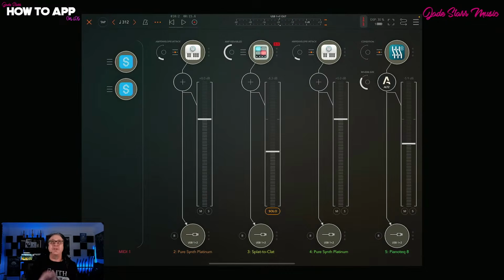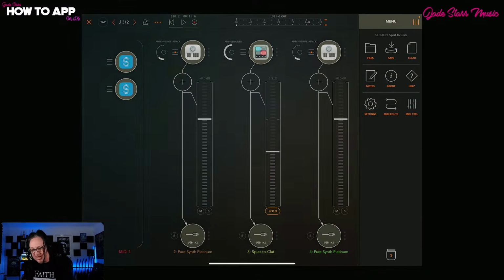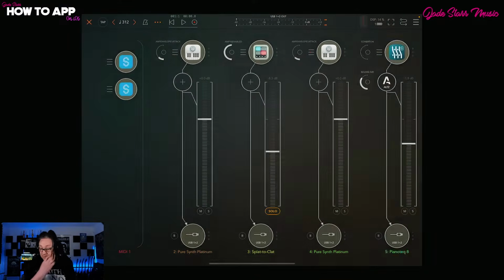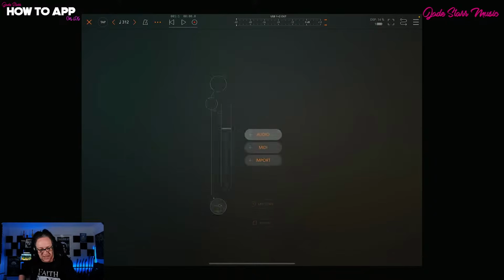You will not be able to do this with audio samples, especially with a rompler. You can do it because what's built into Splat-To-Clat already is an algorithm to try and compensate. Now, obviously, if you go too far down, like 20 BPM, you will hear the difference, and we will show you that as we go on. Let's jump out of this project here and show you some of the things you can do with this.